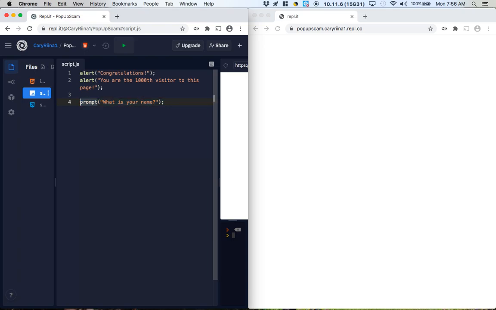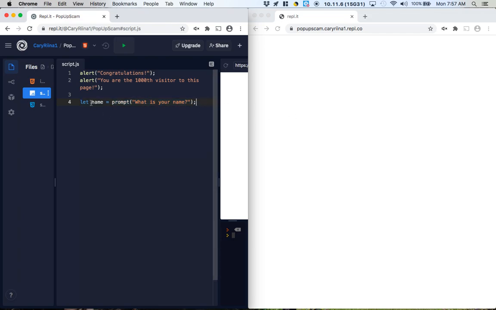What we're going to say is, we're creating a variable now. In order to do that, we use the keyword let in JavaScript. So we're going to say let the code word name equal this prompt. Now the reason why we don't put name in quotes here is we're actually defining a new program word within JavaScript. And that program word is going to equal the answer to this prompt.